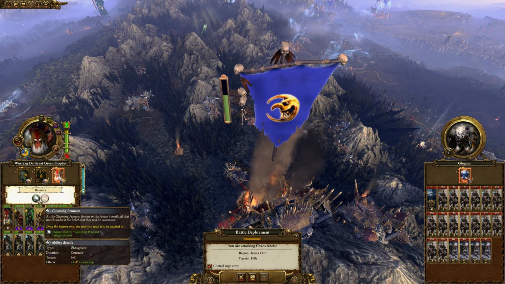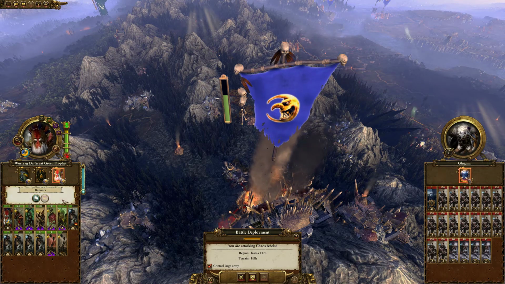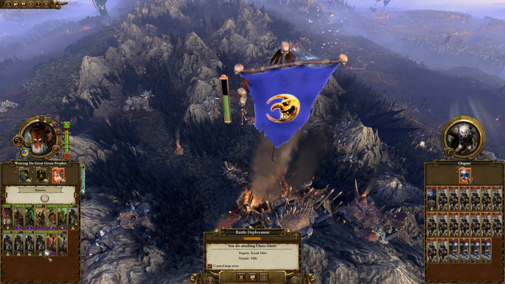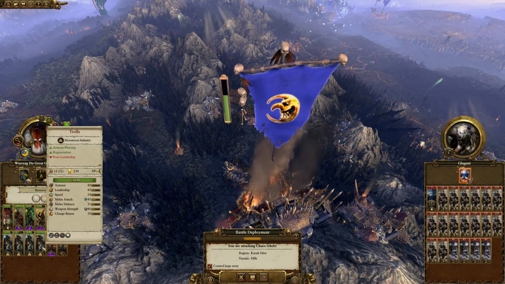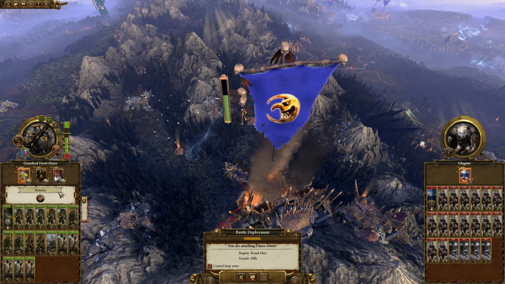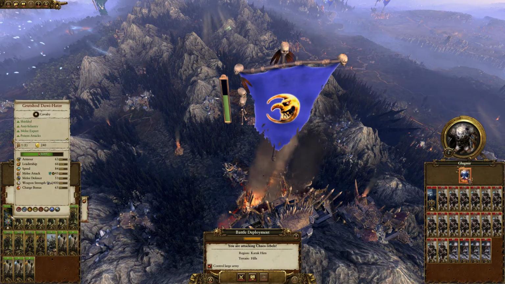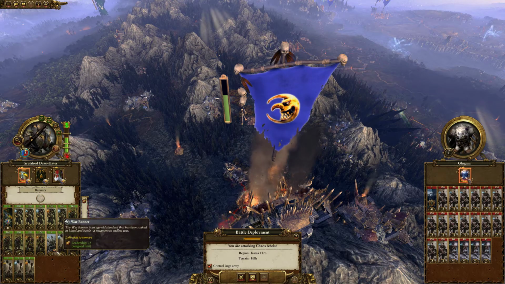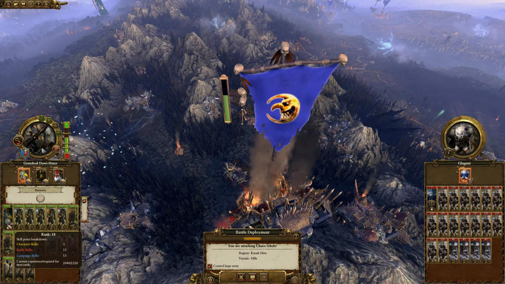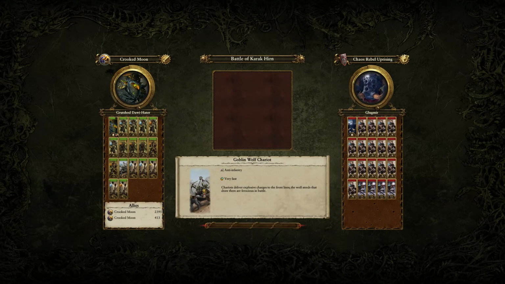Alright, let's see. Extra leadership. Let's see, who will we give it to? Let's give it to this unit of trolls. This guy's got extra leadership also. Let's give it to... I don't know. They all kind of suck, right? Maybe we should just give it to him, because he's got the aura.